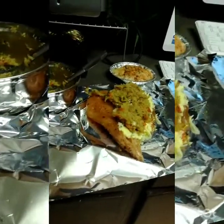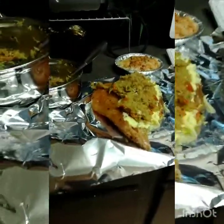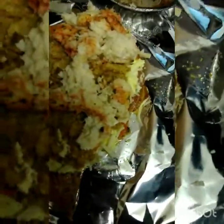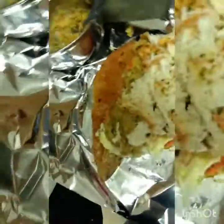Let's see. That's the crab meat. We're gonna turn that over. Okay, if we're gonna flip this over, let's put some crab meat here.